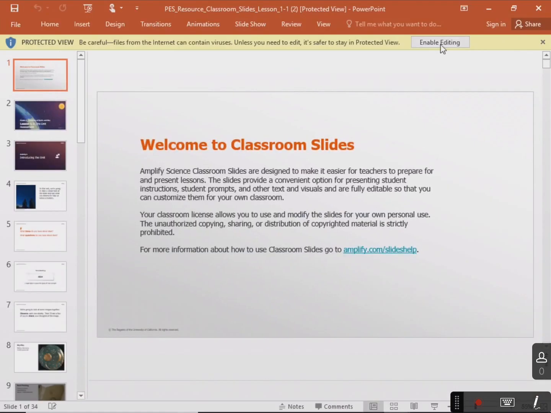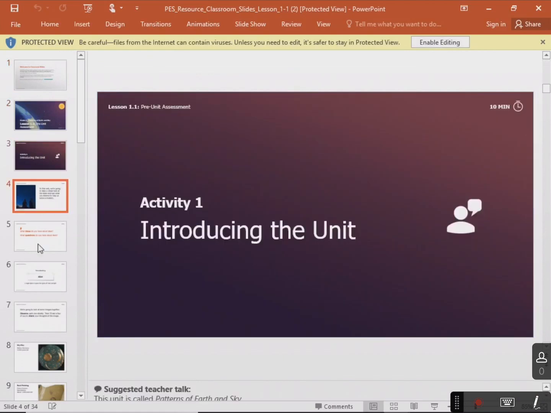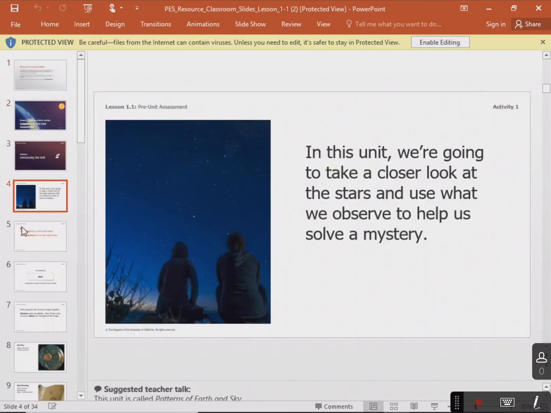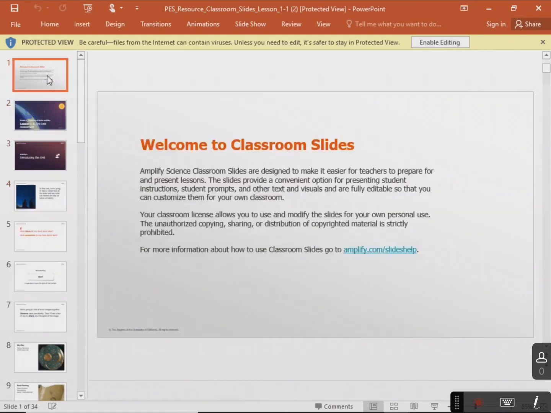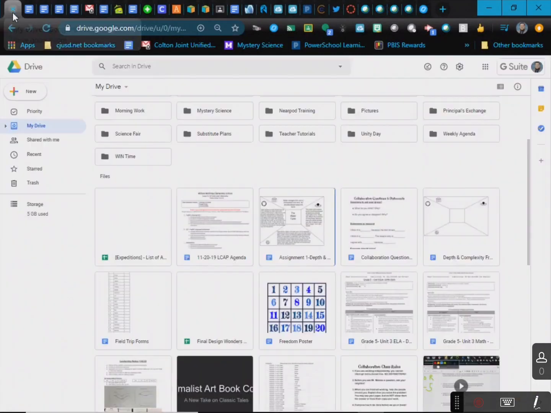All right. Now, I already saved it under a different name, so I'm going to use the one that I saved because I deleted this first slide. I'm going to use that one that I already saved, and I'm going to download it to my Google Drive. Okay, now I titled it Amp Science 1.1.